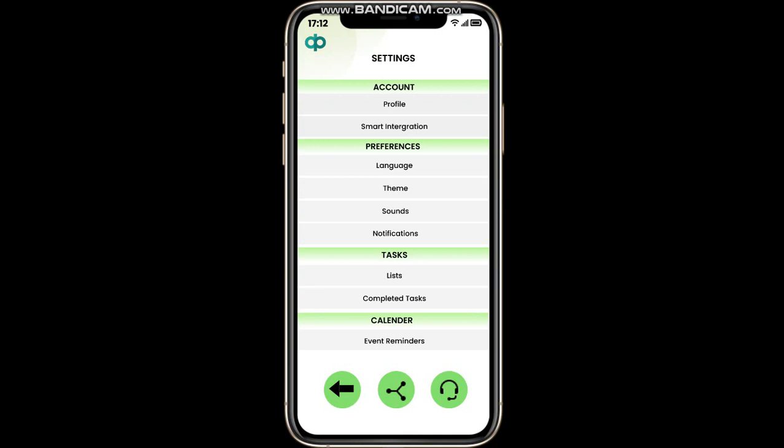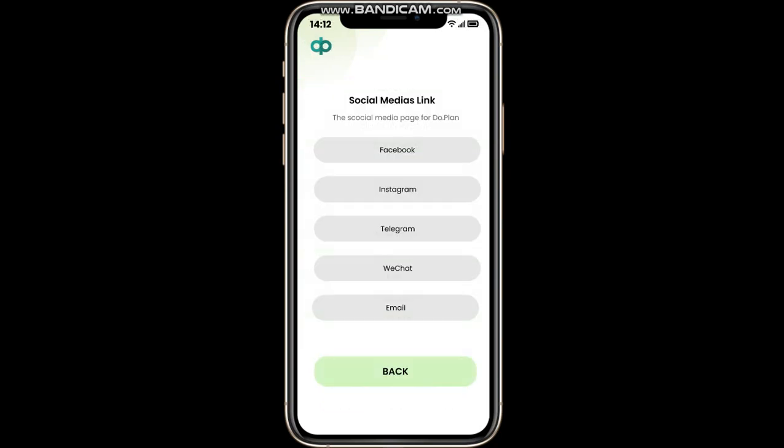So when I click here, this share button will take you to different social media links, to connect with different social media accounts that you have in order to get updates on schedules and tasks and events. For example, birthdays, community events, support events on Facebook that will be linked to your account. And instead of adding new tasks, if your accounts are linked, they just go directly into the calendar. So we can click back, but we want to try out this new icon here.